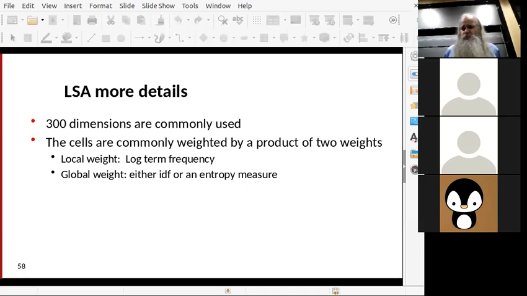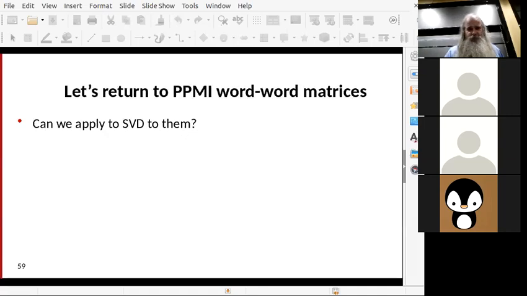But going from a vector of 50,000 wide down to 300 is a good idea. The fact that you end up with a dense representation out of that seems to be a good result, and also when you use it for tasks it is quite good. But you know, you could go for 100 or you could go for 1,000, and unless you actually test it for your particular task, it's not clear whether 300 is actually the best or not. Okay.